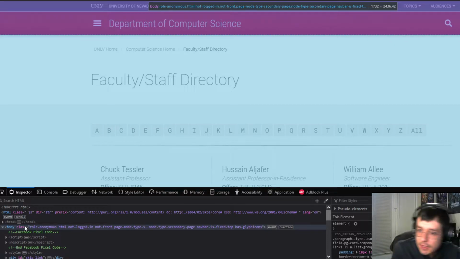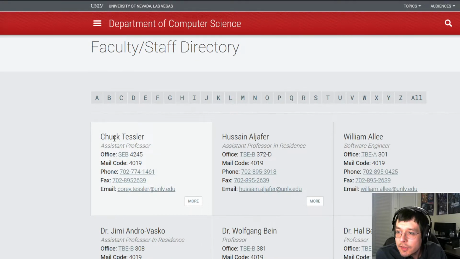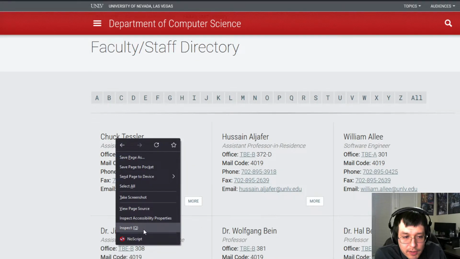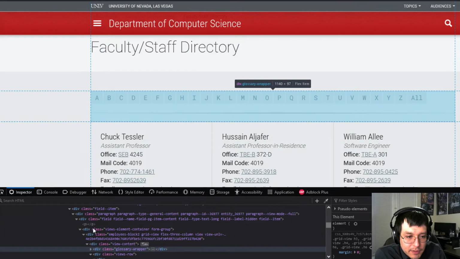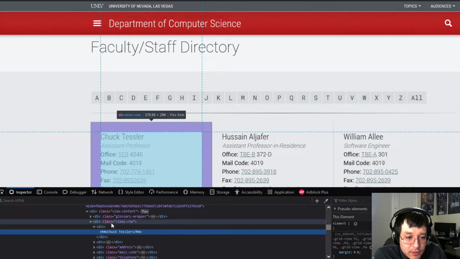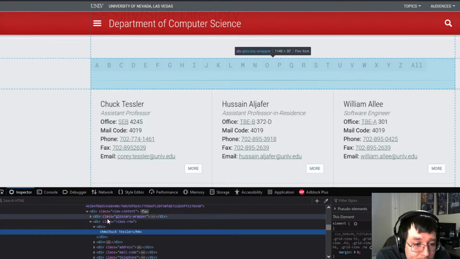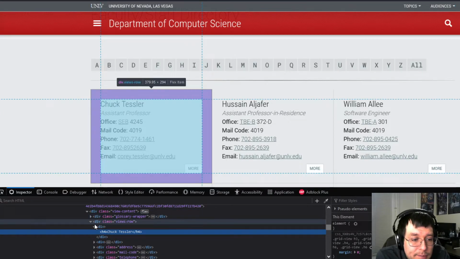All right, so now that we understand a little bit about how that works, we're trying to get just a name. So what we're going to do is right click on the name and look at the inspect. Now we can see the hierarchy above it, but more importantly, we can see here that this is called view rows. Each view row appears to be the block that contains all the information that we really want, because we want the names, but it also has other stuff, right? Now, is there one for each one? Probably.